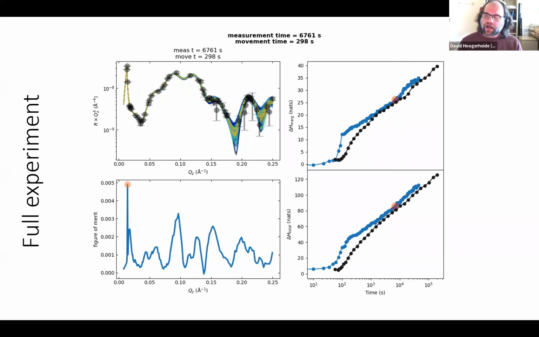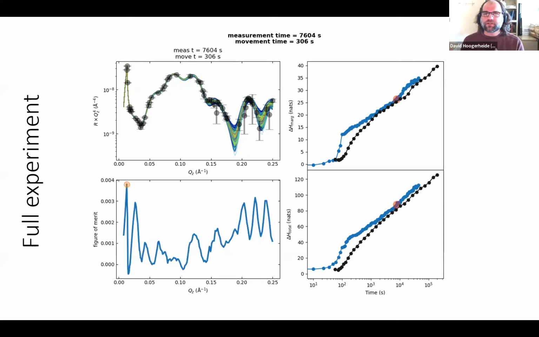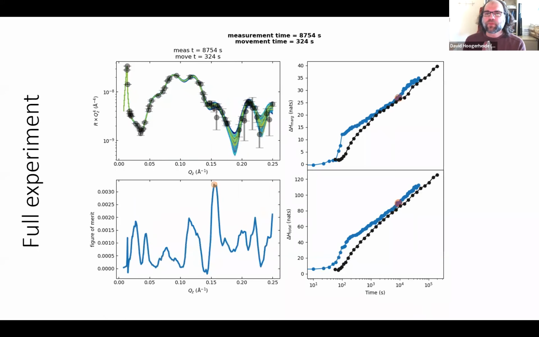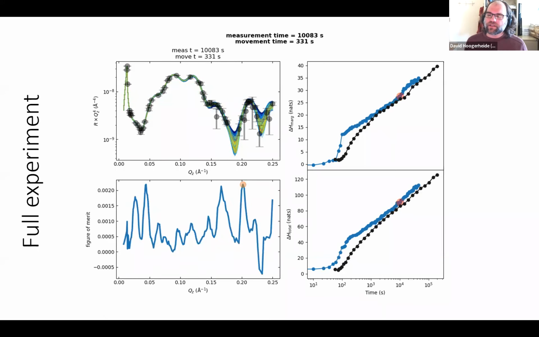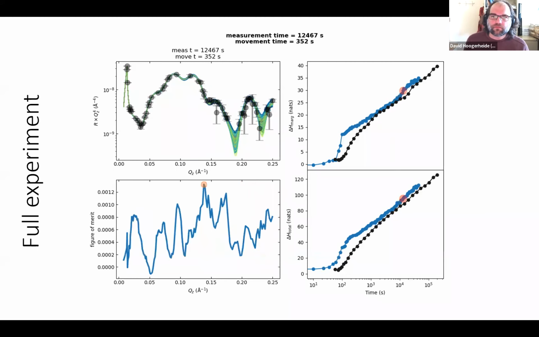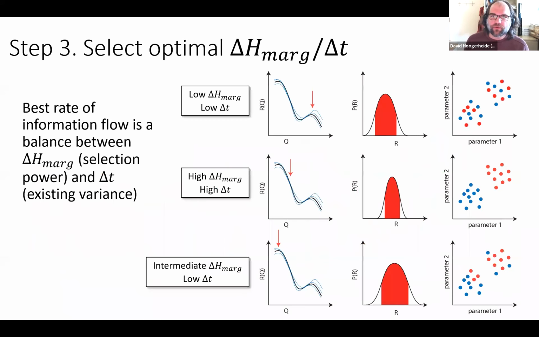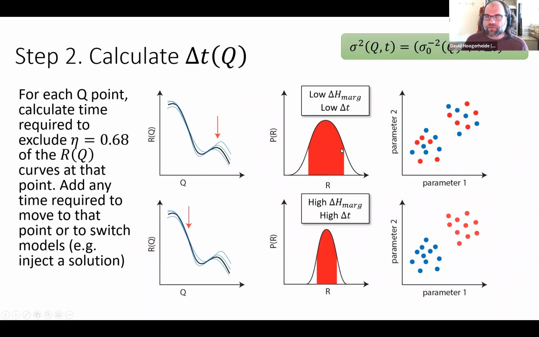So the algorithm, again, I'll talk about this in a couple of slides, but just to give you a preview, what the algorithm does is it says, the length of time I'm going to measure is going to be related to how much variance is in the reflectivity at the point I'm measuring. So if there's a lot of spread here, it's not going to measure for as long, because constraining that distribution doesn't take as much time. Whereas if it's a tighter distribution, it's going to measure longer because you want to reduce the width of this distribution.